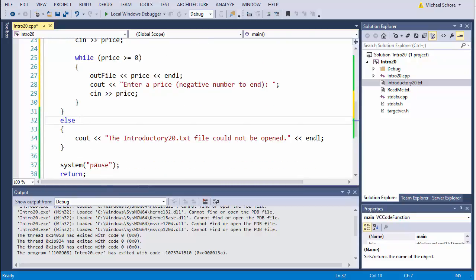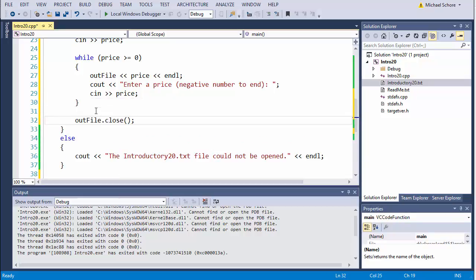And then once we get through with our looping here, we always want to do something, and that is close our file. Otherwise, we'll leave it dangling out there. Actually, the better place to put this would be after the while loop.